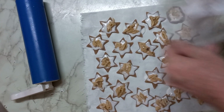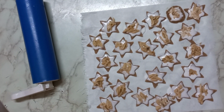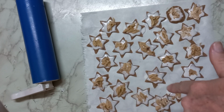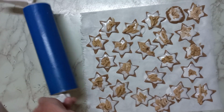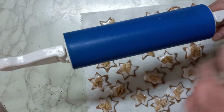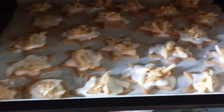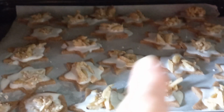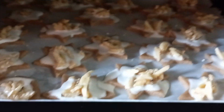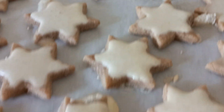Well done. And during the waiting time, before we bake this one, we can use the time to wash our rolling pin, because it's totally sticky from the sugar. They are now in the oven. This is already the second one with the nuts. And here we go. They are finished.